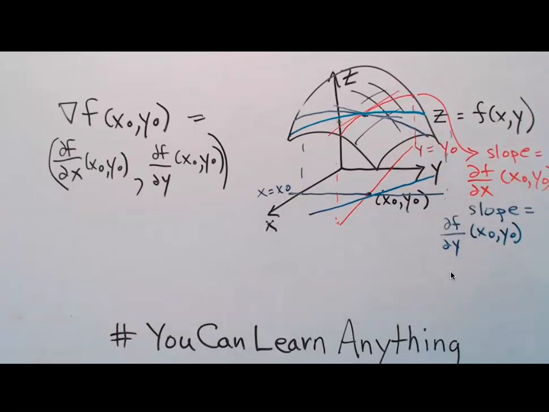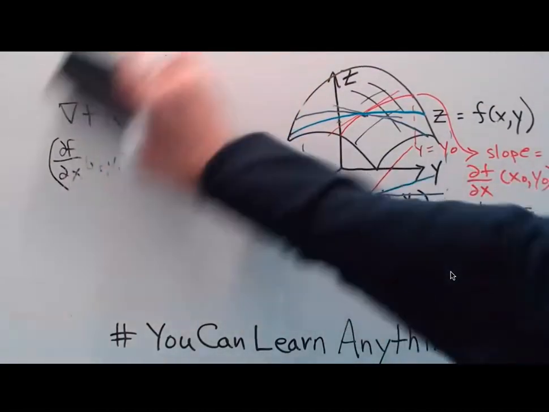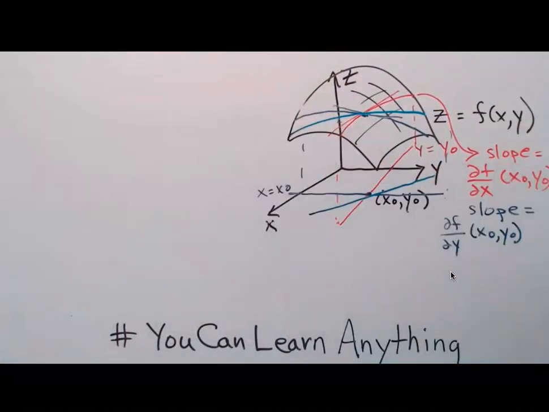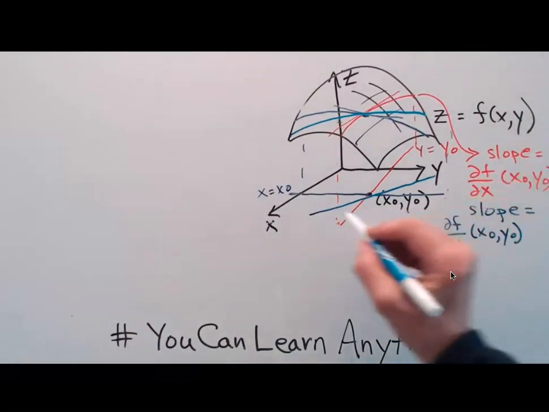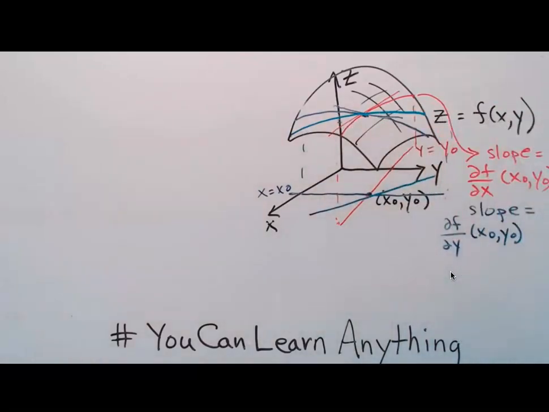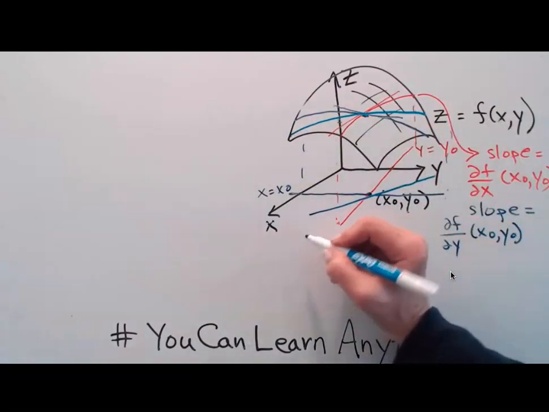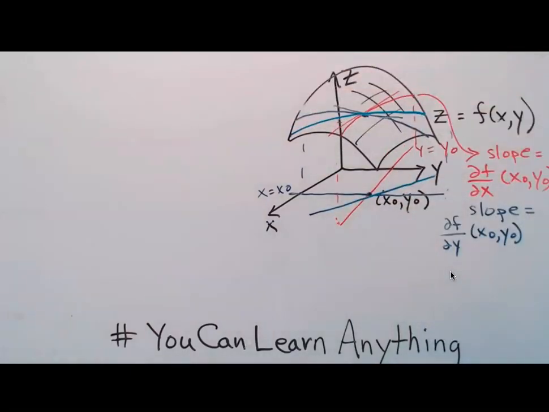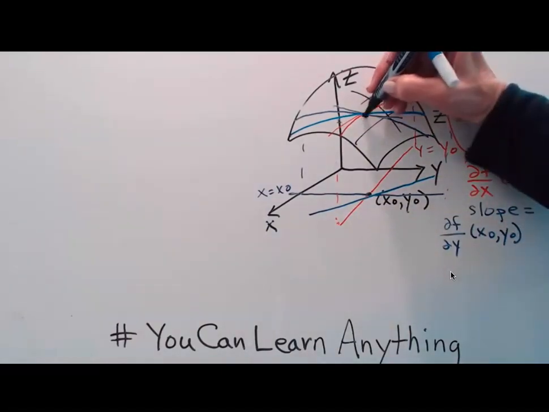And I want to be able to talk about the slope of the tangent line to that curve. So in order to do that, and we're getting close to our second player here, the directional derivative is lurking in the shadows at this point. So what I want to do is think about this blue line and think about the blue curve, and I want to figure out how to find the derivative of this curve at this point. So how can we do that?